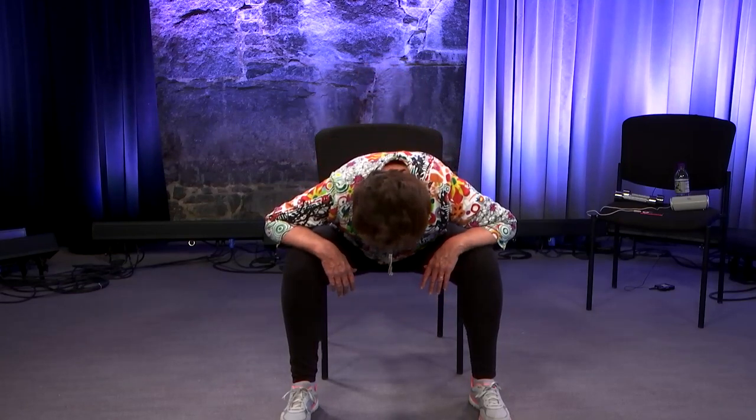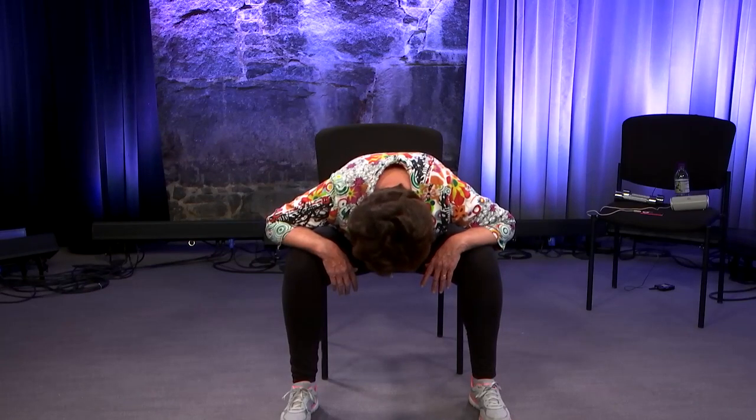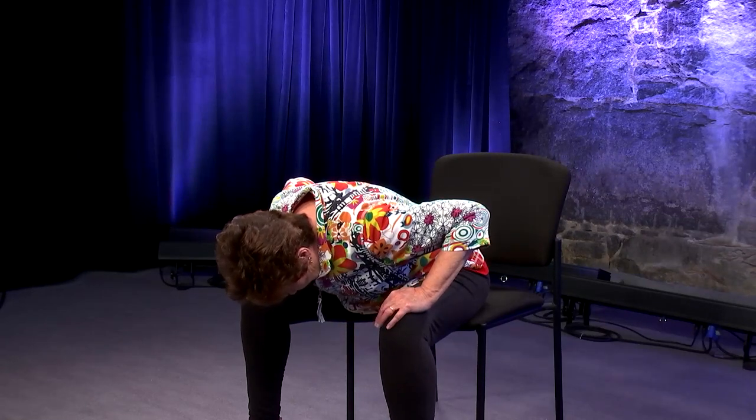All right, have your knees wide apart for control, and hands on knees at first, then elbows on knees, and just stretch out that spine. Now let your head hang down, heavy and low. Relax your neck. Give your head a shake. And we're going to come up super slow. Palms of the hands on the knees. Roll up so slow as not to get dizzy. And we're back to sitting.